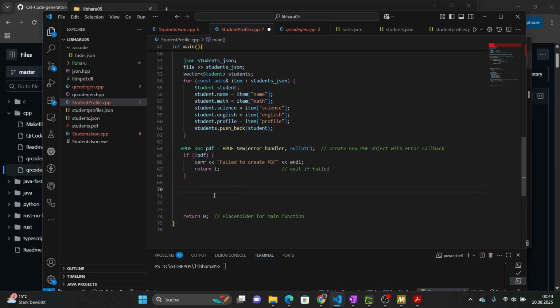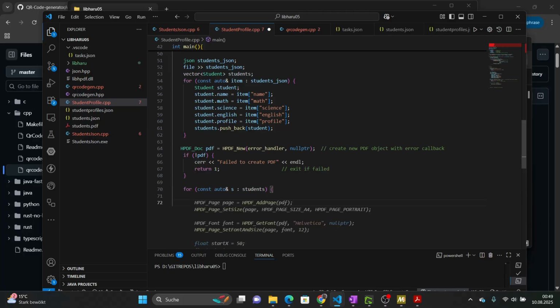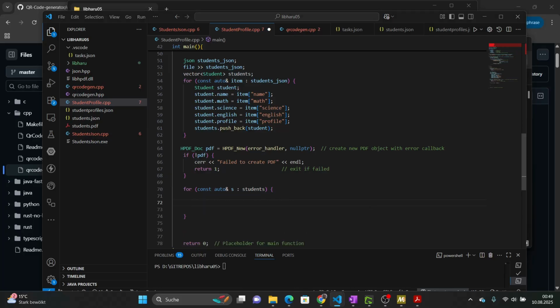In order to do that, we are going to loop through students. We need our for loop here to loop through all students. Now for each student, we are going to create a page.